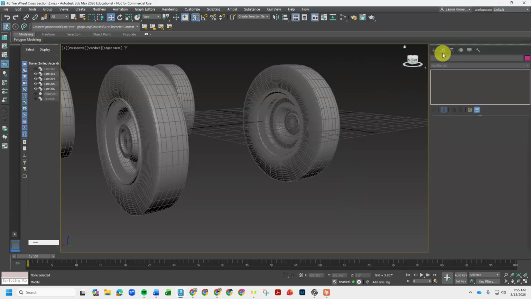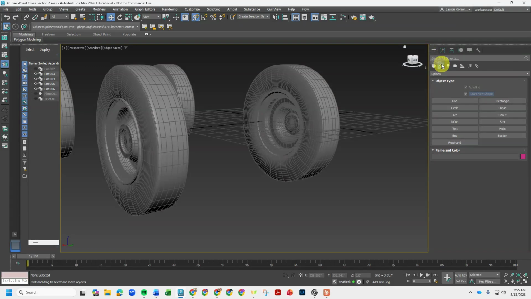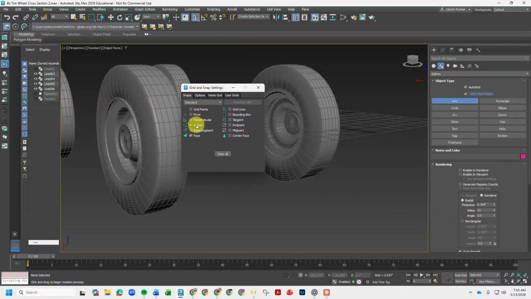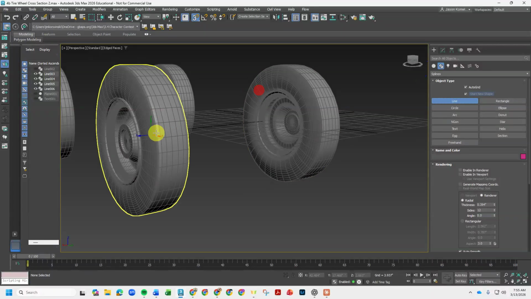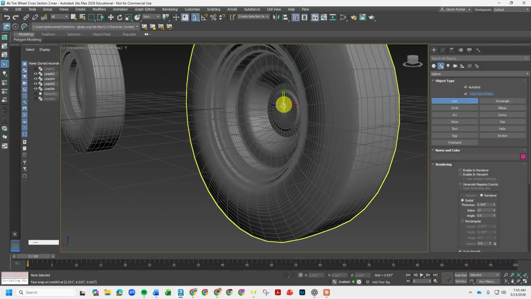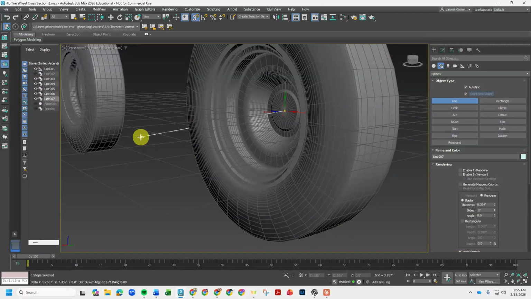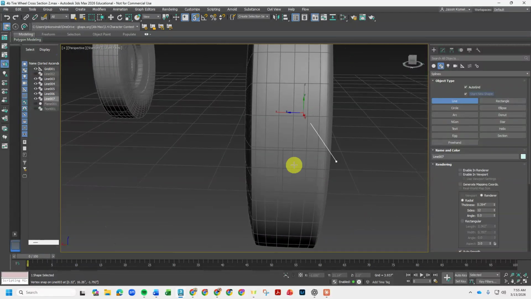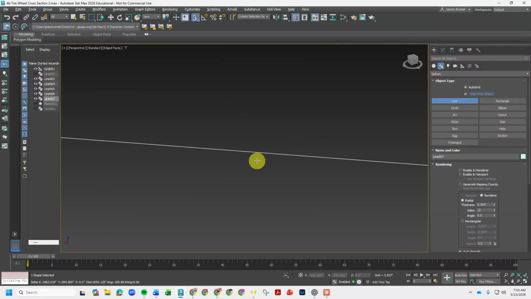To do this, I'm going to draw a line. Okay, so I'm going to go to my Create tab here under my second Shapes tool, grab the line. I want to turn on my snap toggle. If I right click on here, I'm going to make sure that vertex is highlighted. These do not have to be attached to each other because I am not bridging or anything. So I'm going to select the middle of my axle or middle of my wheel here, and then I am going to rotate and pan over.